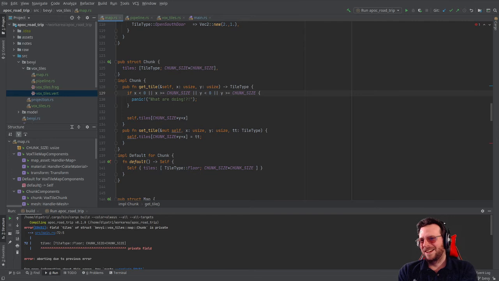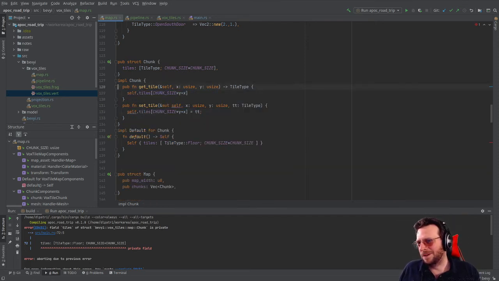There we go. Yeah, you know, I don't know. I feel like it'll panic anyways. I feel like that's kind of the default if we were to go outside of the array bounds. So maybe it doesn't even matter. This isn't C++, right? So I think I can count on Rust to keep my stuff kind of nice, right? Yeah, it'll panic if we go outside of the array bounds, I think. So it already does this, so we don't even need to do it.